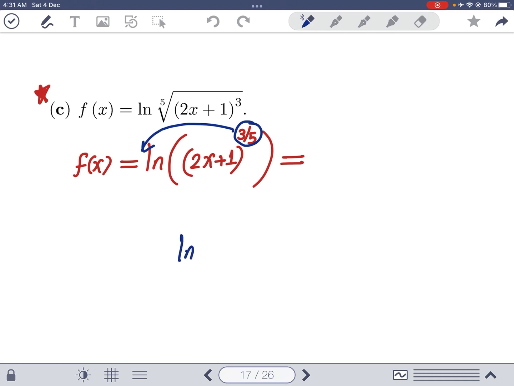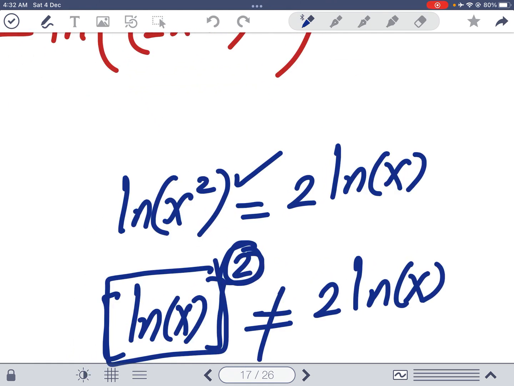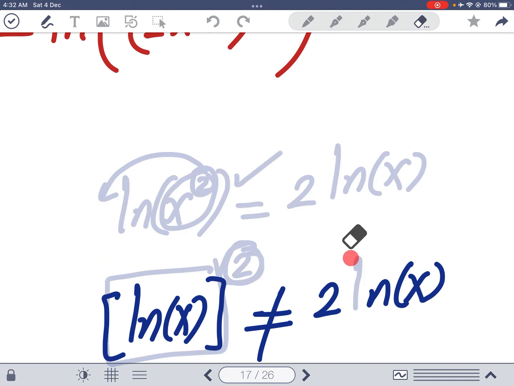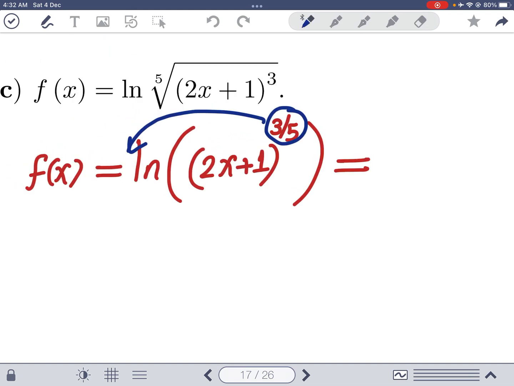Like if you have ln x squared, yes, correct, it's 2 ln of x. But if you have ln x and then the square outside, this is not the same as 2 ln x, because the 2 here is for the entire thing. The ln is raised to the power 2. The log cannot control the power that it's raised to, but if the power appears inside the logarithm, then you can take it out. It's just a common mistake. I just want to remind you of it, so don't make this mistake. Only bring the power down when it is within the log.